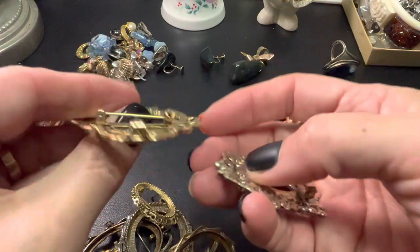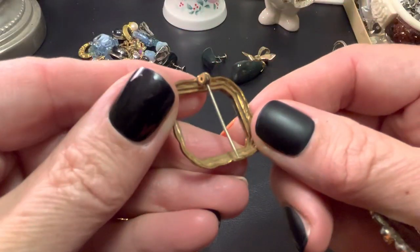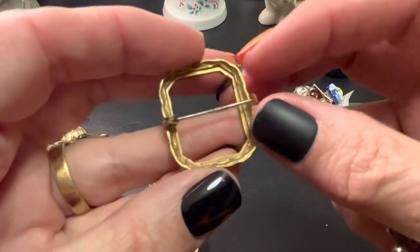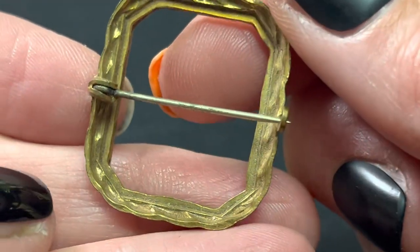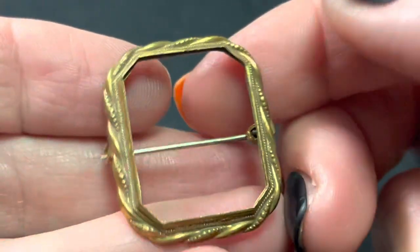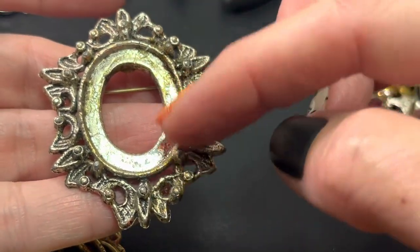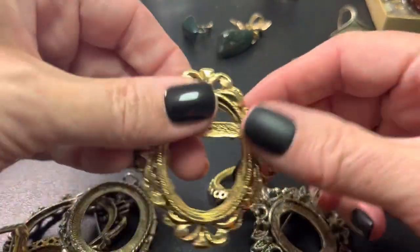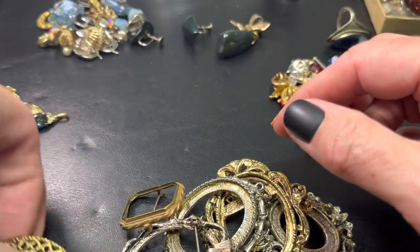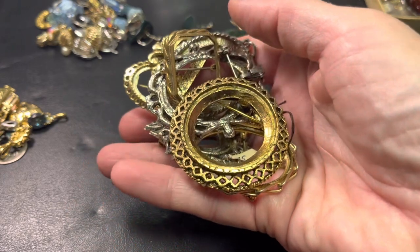That's a pretty one. This one is large — if you have a big cameo or stone. This one is really old. Let me see if it's gold filled. I don't see any mark on it, but oh my gosh, look how pretty that is. So pretty. And then you have this old one — it's got a lot going on. Somebody glued something in there, but that glue wasn't good enough. So you got one, two, three, four, five, six, seven, eight of them. I think a good price would be $16 for those. I think they're beautiful.